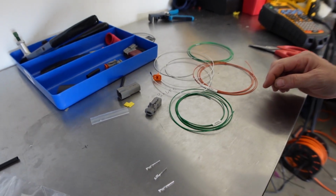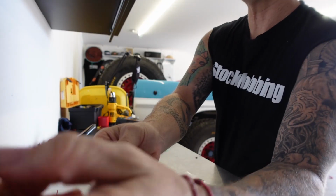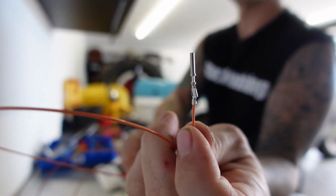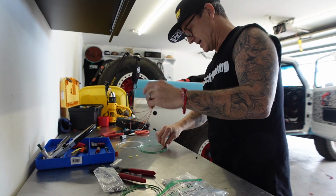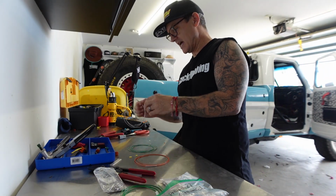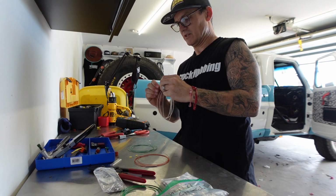I'm going to pin these out now. Just got done pinning out these little tiny open barrel 20 gauge. Sorry, I'm showing it at the screen, not the lens. I'm used to an iPhone, I guess. And these go into the AEM 22 channel CAN converter. And this white one's a little crooked, but I think it'll work.